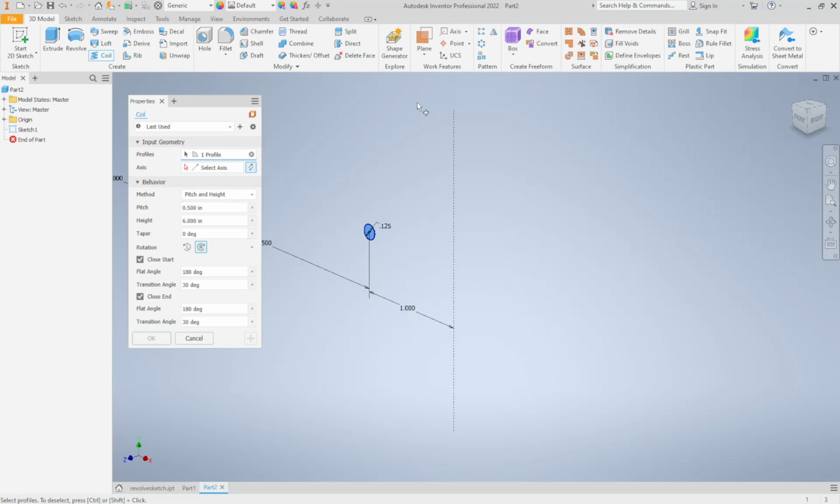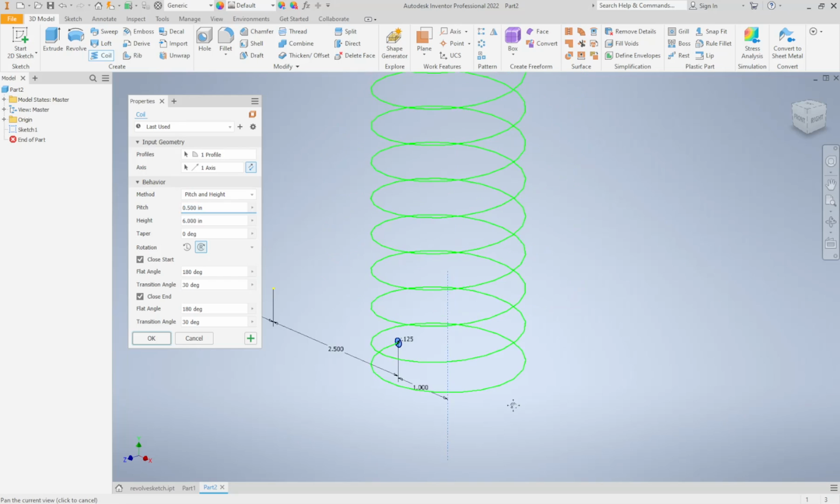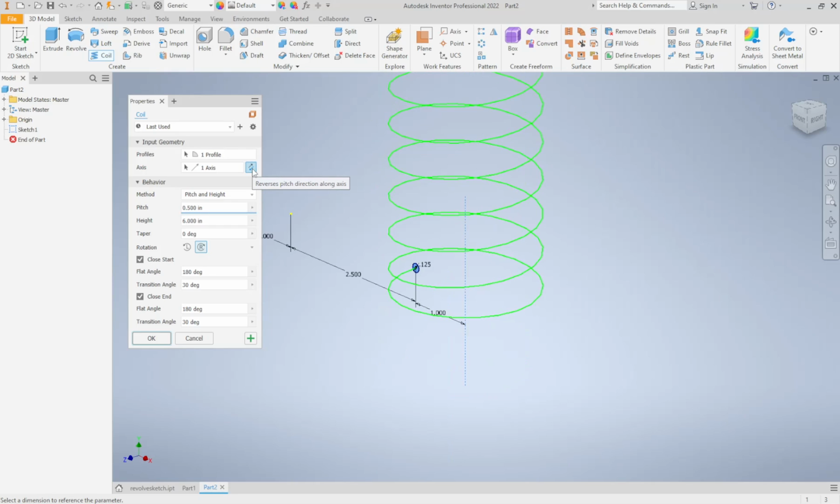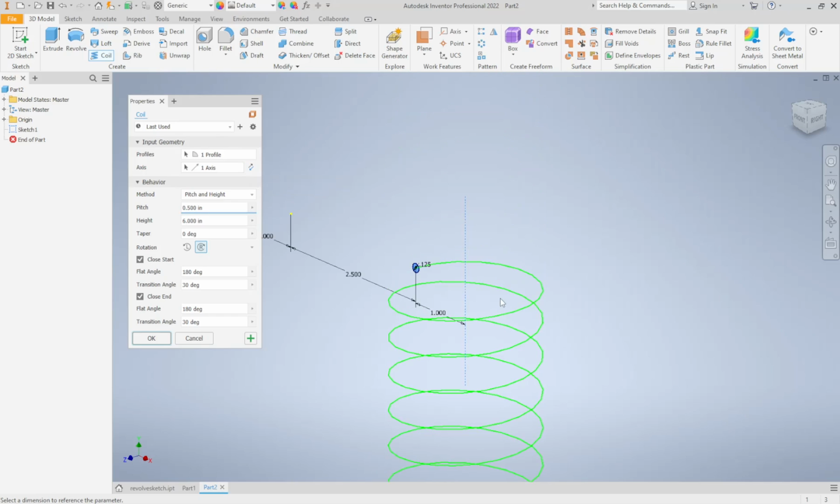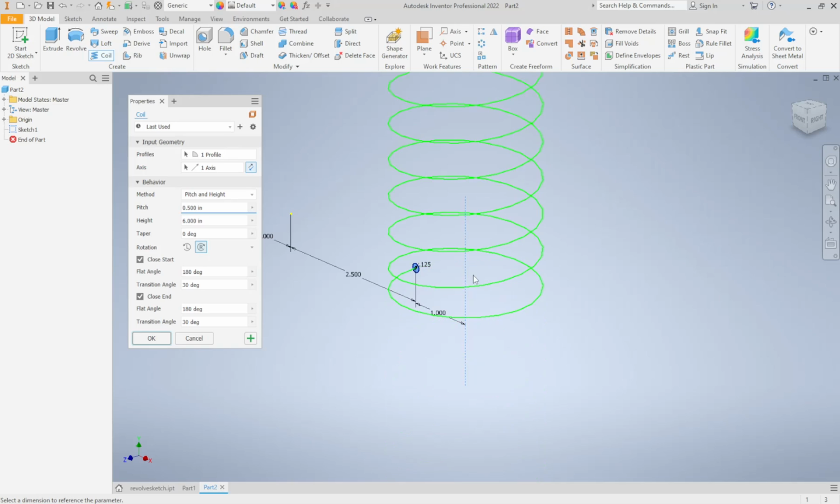The second thing it's going to ask for is our axes, and this axis is the central line that you want your coil to spin around. So I'm going to go select axes and grab my construction line that I've placed on here. We can see with this preview that the coil is going to be going in an upwards direction. Now if I wanted it to go the opposite direction, downwards, right beside the axes there's a little flip direction button here. You just left click on that and you can see it flips to go the other direction, upwards or downwards depending on what your axis is doing. I wanted to go upwards, but I wanted to show you that you could flip the direction there.